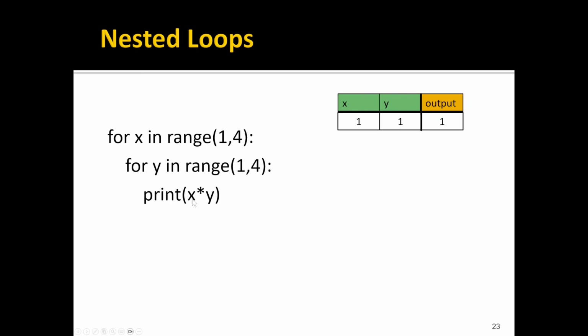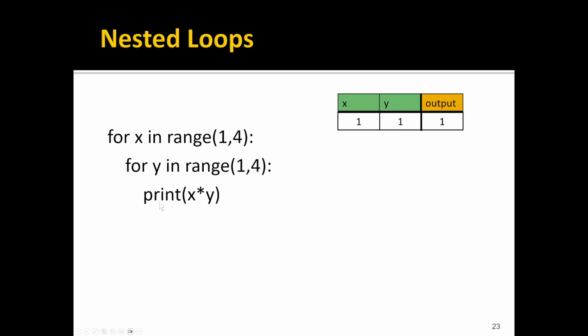Now, here's where the tricky part about nested loops comes in. Now that we've reached the bottom of our code, where do we go back in our repetition? To answer this, consider what the outer loop is saying. It says, for each value of x, do all of this work. Now, inside that set of work is another loop that says, for each value of y, do all of this work. So for a single value of x, it's going to go through all of the possible values of y. And then it'll grab the next value of x and do all of the possible values of y again.